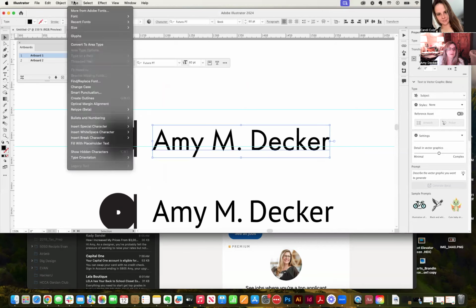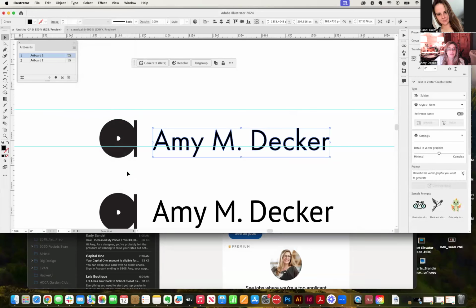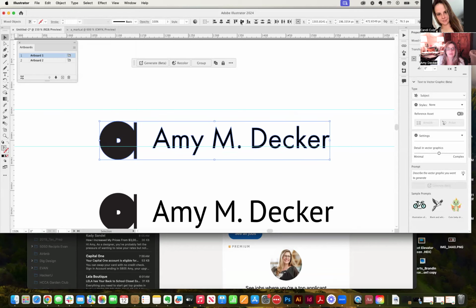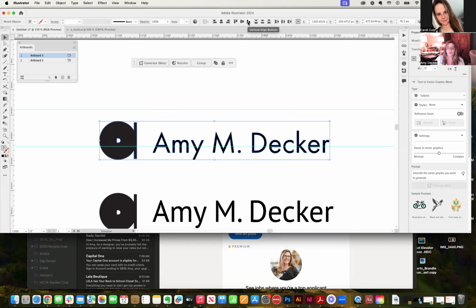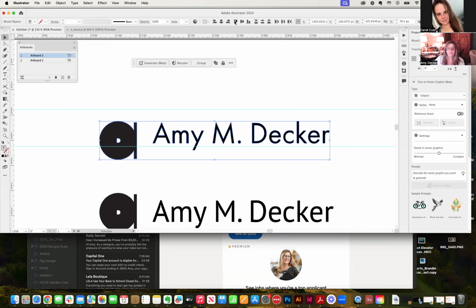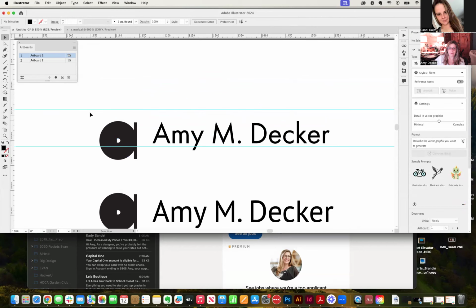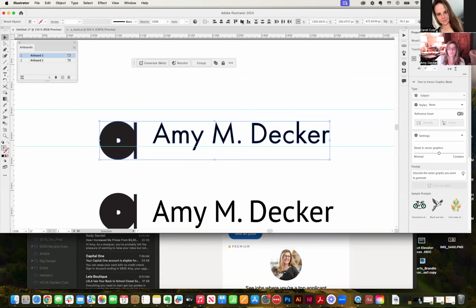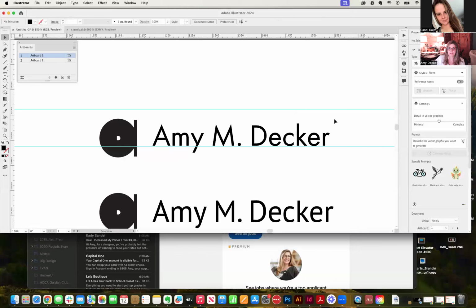Let me make this a typeface. Sorry, it's not going to align right because it's not an outline. It's not an object. Okay, now they're both objects. I'm going to center it. There we go. So I can center it on the line. I can center it moving it lower. I can center it on the top, right? And I can use these alignment tools at the top of my window to kind of decide how I want it. Well, I think for me, this works really probably best centered. So I'm going to just center them.